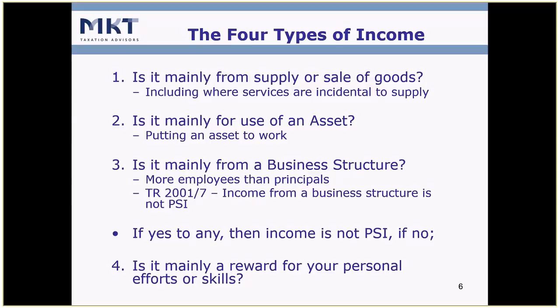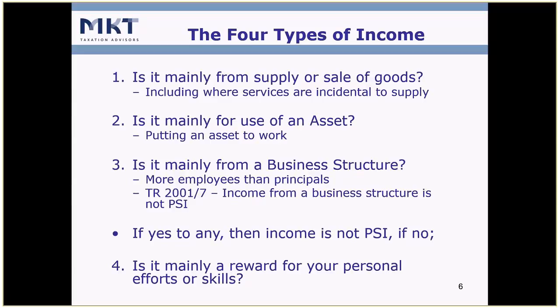So you always look at that. It can still involve a level of personal services, and selling something does. Someone actually has to take the money and hand over the goods, but that's incidental to the supply or sale of the goods. So you don't break up each bit of it. We'll talk later on, unless they are separately identifiable obligations. But if they're incidental to it, you lump them together. And what's the main part of the transaction? The supply of goods. It's not PSI.